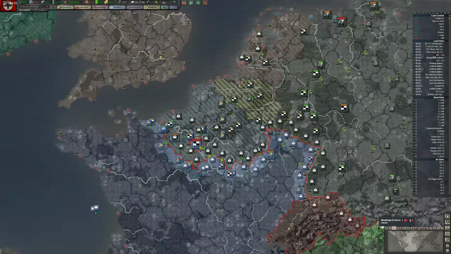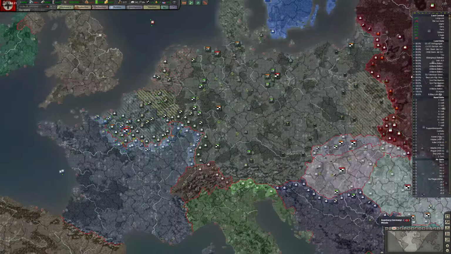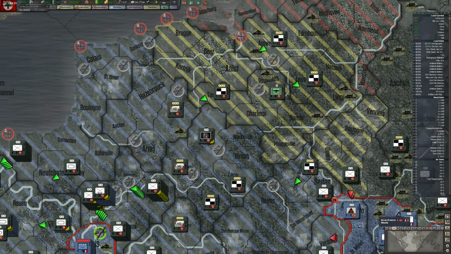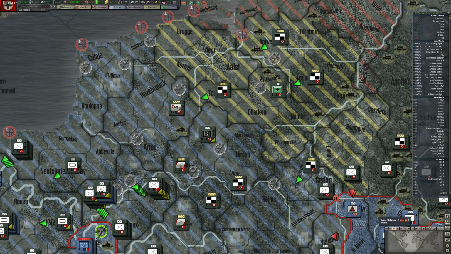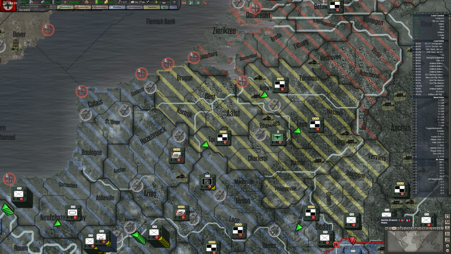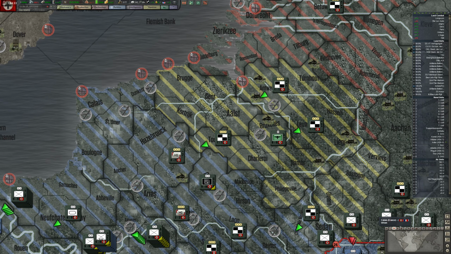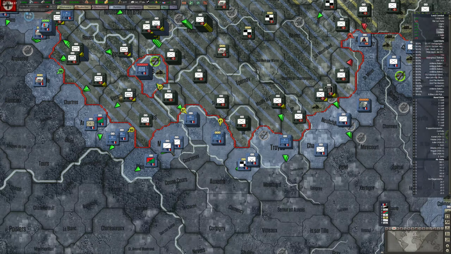Alright guys, so I was hoping to finish the French campaign in this video, but it looks like we're going to need one more video to do it. We have completed the encirclement and destruction of all Allied units in Belgium with our capture of Boulogne and then Dunkirk and Calais. And we've now pushed down into France proper.